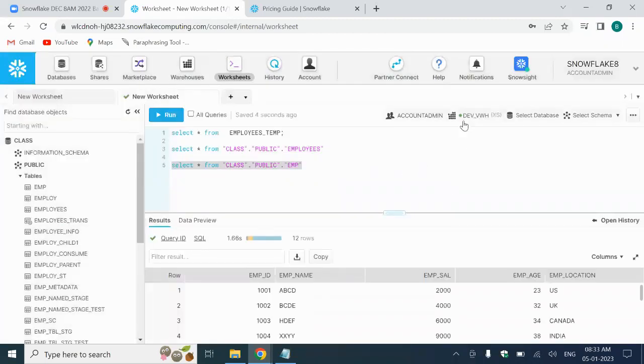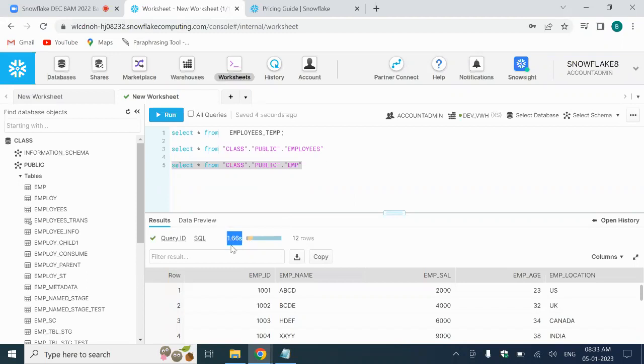See this one, what happened now? Virtual warehouse is active now, right? This turned green. How much time did we run this? 1.66 seconds, right?